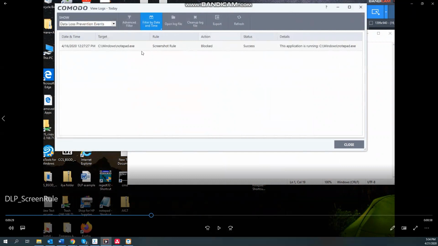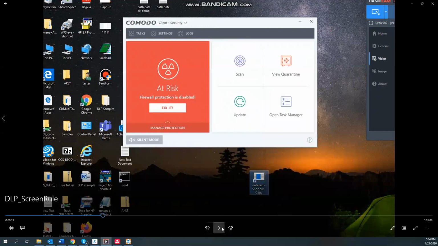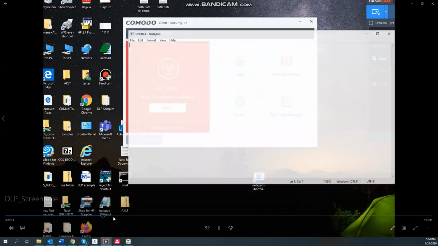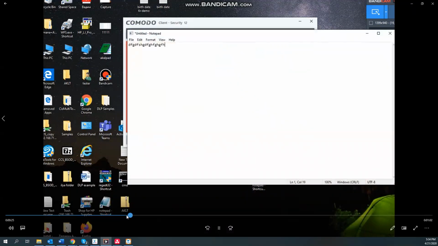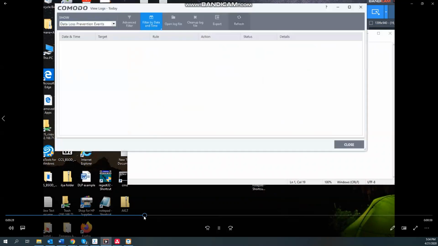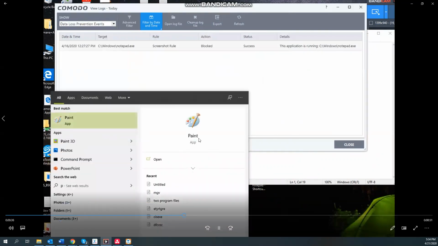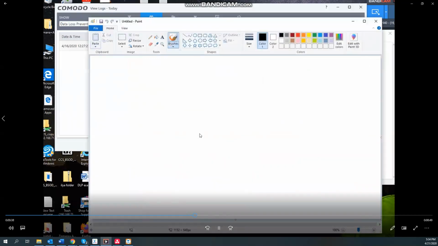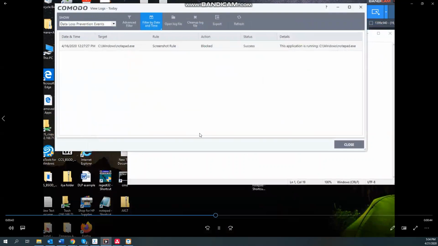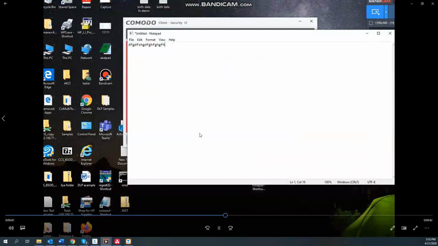And we can see logs from here, and we will go and check Paint to see if we can paste the screenshot, but we cannot paste it.